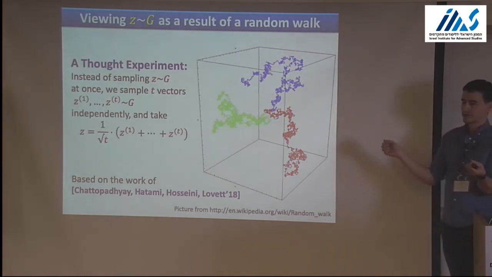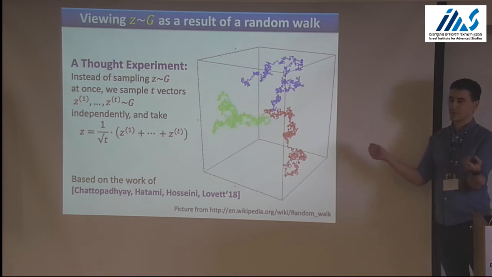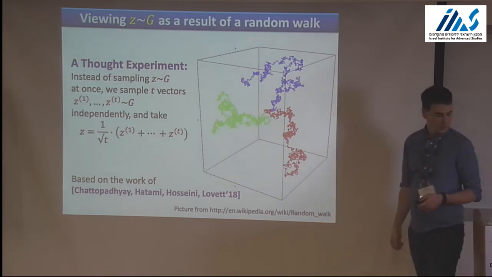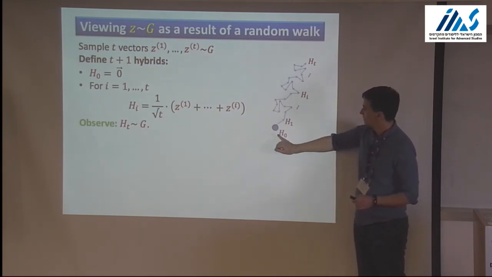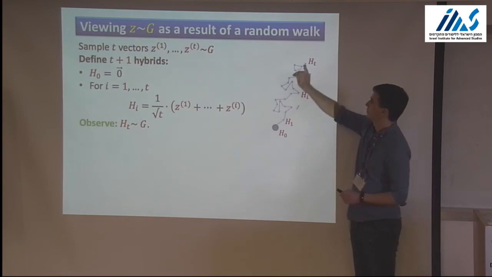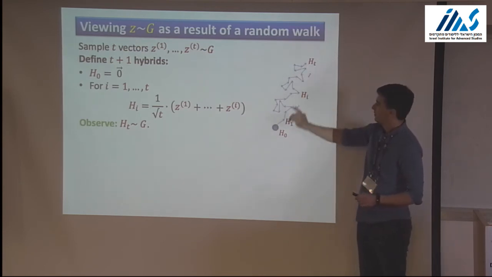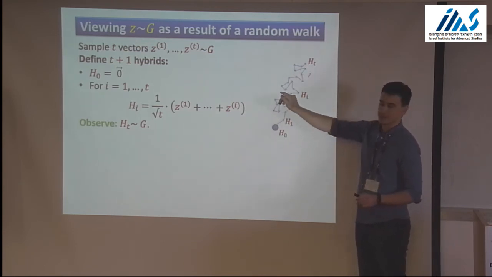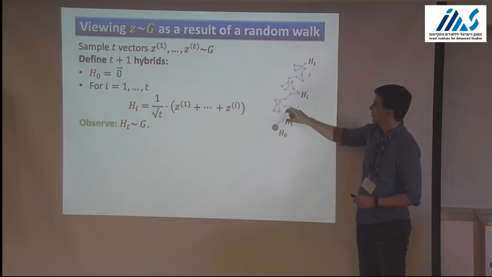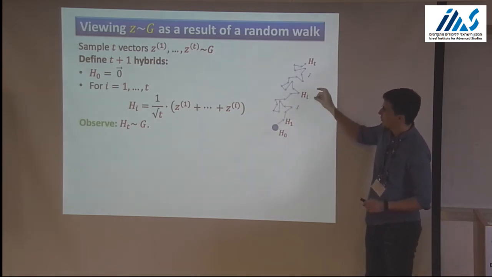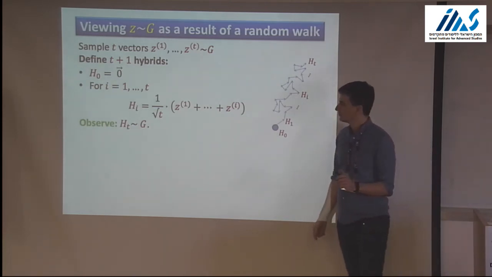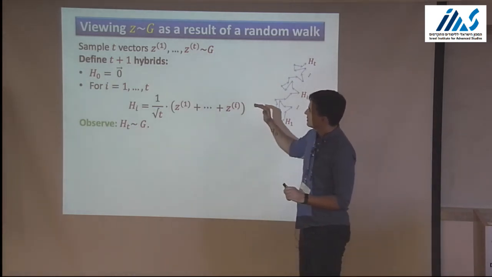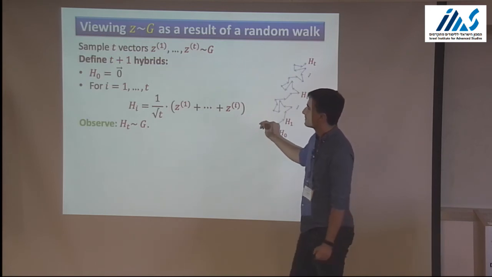The fact that we represented the Gaussian as a sum of small vectors. We want to show that the expectation value of the function at the origin is similar to the expectation at the end. But we can think of this as a walk that takes t small steps, and just show that for each small step, I'm not changing the value of the function by much. Okay? So this is really a hybrid argument.